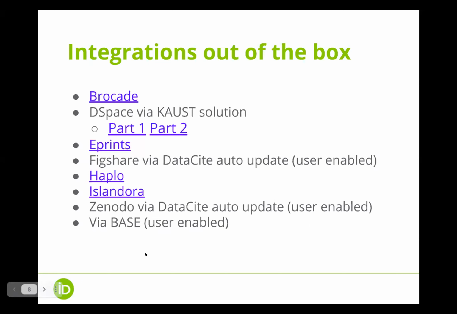And also a user-enabled solution is for users to import their works, their contributions, data from BASE into ORCID. BASE harvests and indexes many different kinds of open access outputs, and they have built a search and link wizard with ORCID. So users can import outputs from institutional repositories and other sources by entering their ORCID record and then importing directly from BASE.